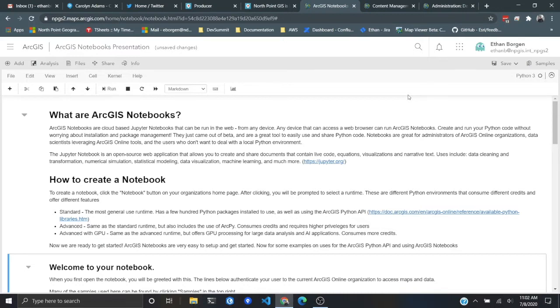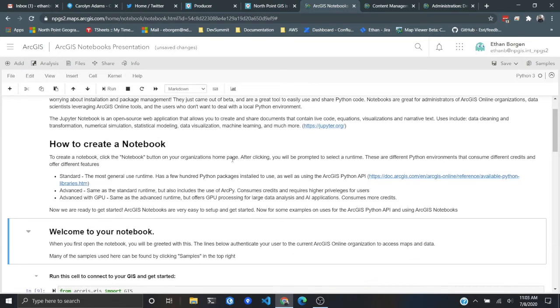And it's just good in general for users and GIS professionals too, who maybe don't have the exact technical skills or know how to deal with a local Python environment and want to use this sort of cloud managed environment that Esri is providing. So if you want some more information about Jupyter Notebooks in general, I have the link right here, jupyter.org, where you can take a look at specific documentation for Jupyter Notebooks, including how you can use them, not just in ArcGIS Online, but use them locally as well.